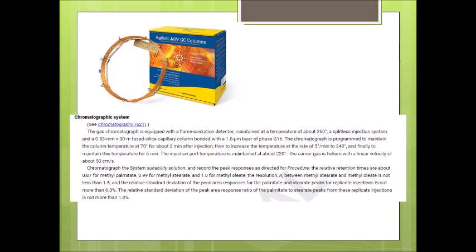This monograph describes the GC method with the ZB-WAX column with a certain dimension. I did not use the exact same column. You could deviate—you may even use DB-624 or DB-5 or whatever column.